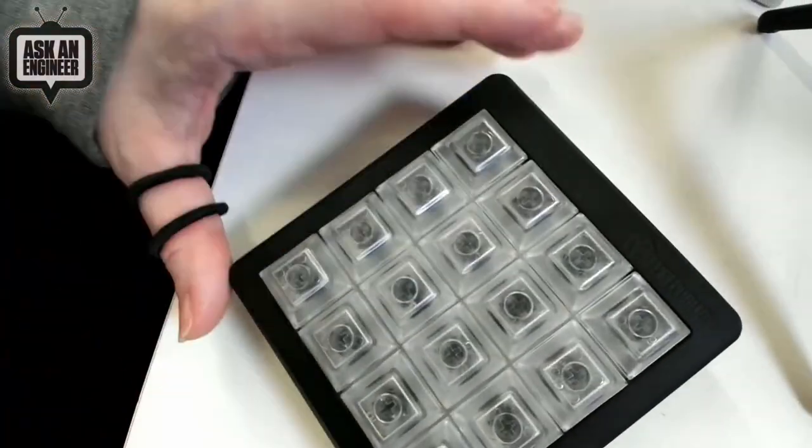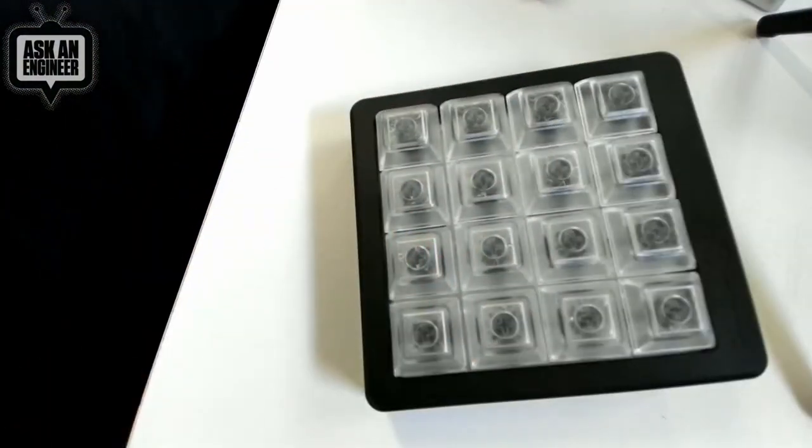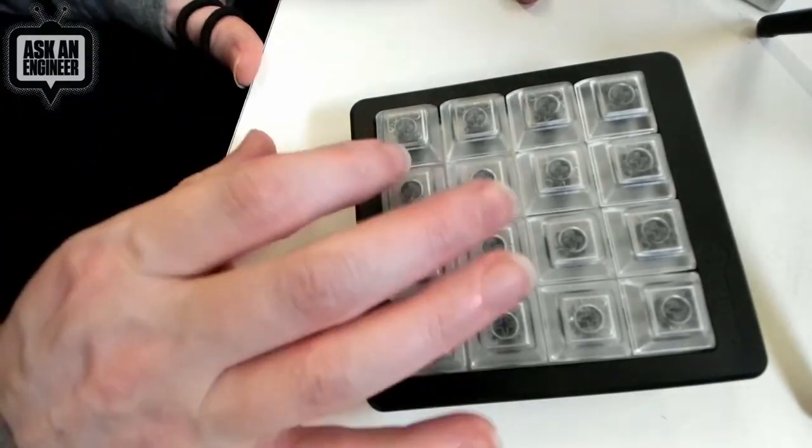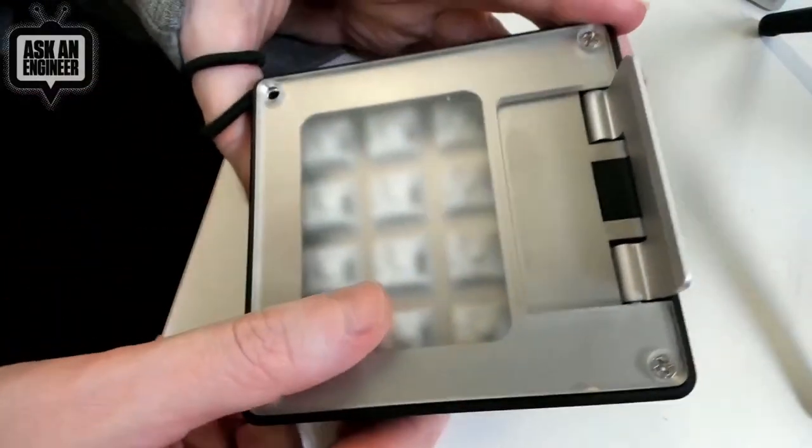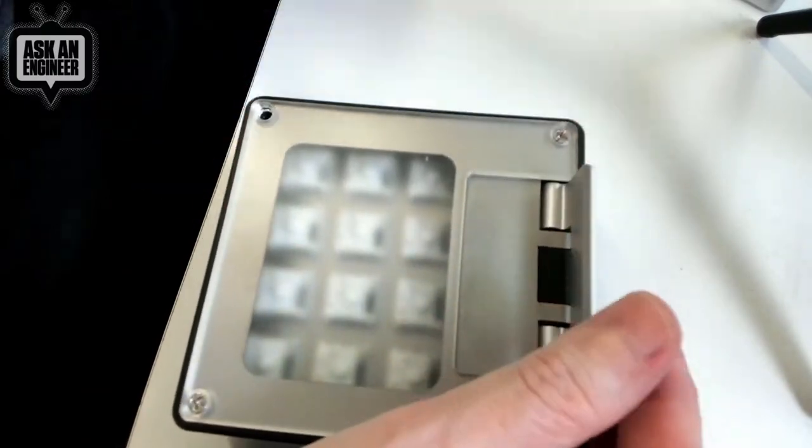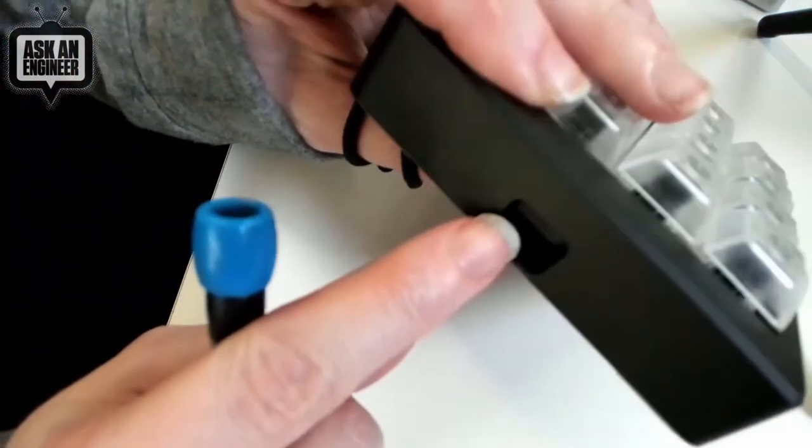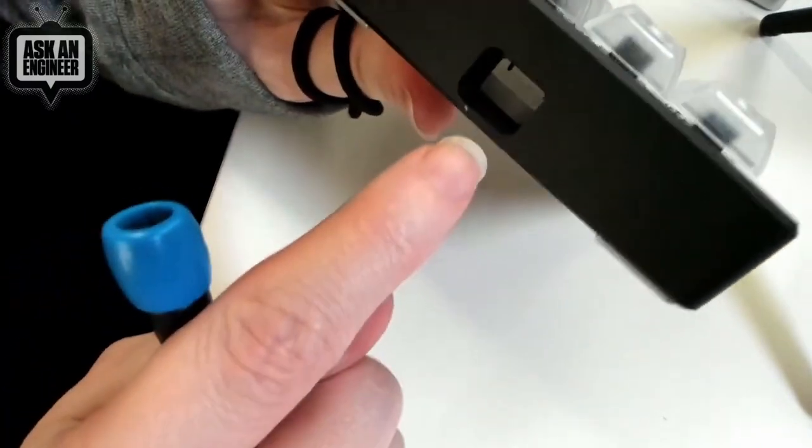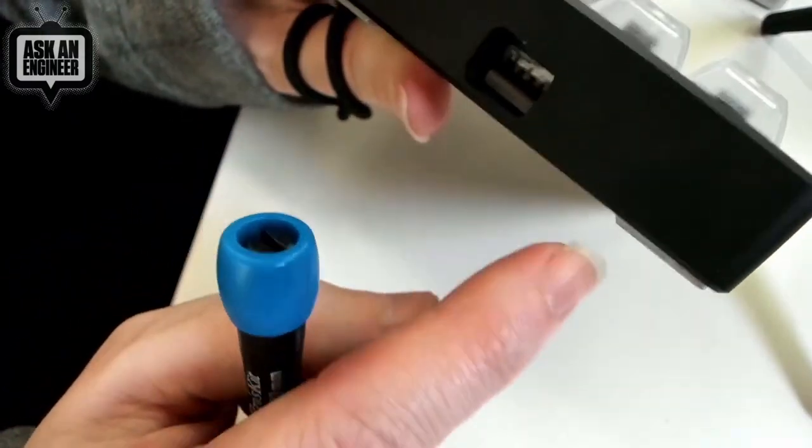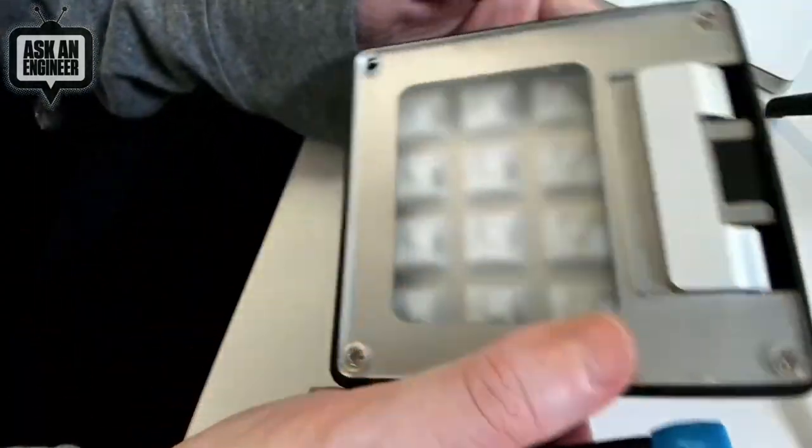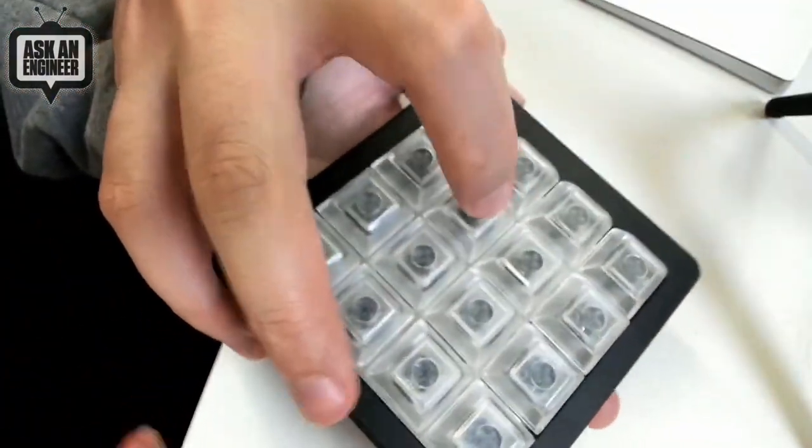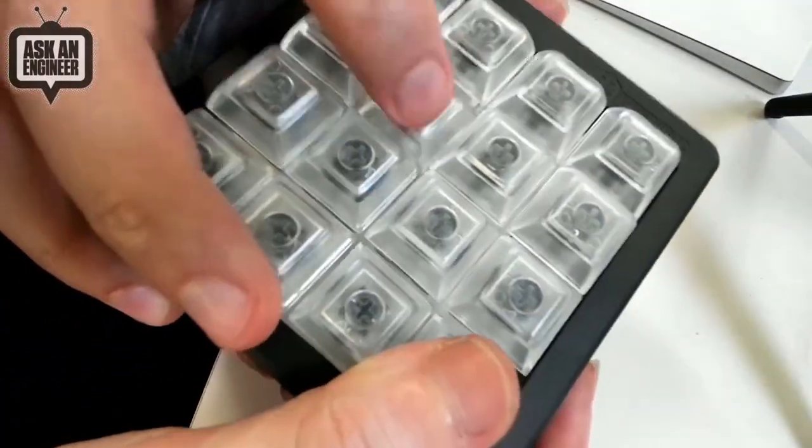And then last but not least is the mega. This one's really big. This is the four by four which is going to give you a full four by four keypad. And this one is really fancy, it's got like a flip top angle adjuster. You know people like they want to do an adjustable angle. And then also has a really nice big slot for USB connector. For this one I think the cable is deep enough here that you would actually tilt this up. I actually kind of like this one because you can tilt it. You'd probably have the cable actually go in and just hard, you just maybe glue it or something. But this one is really, it's quite hefty. It has a really nice feel. This is a very fancy keyboard enclosure.